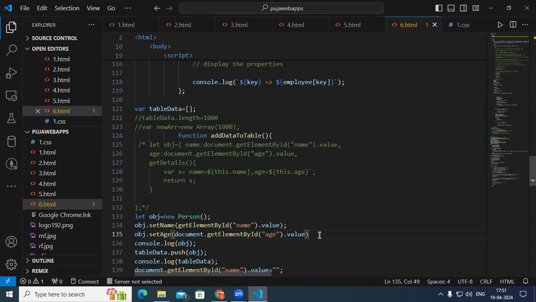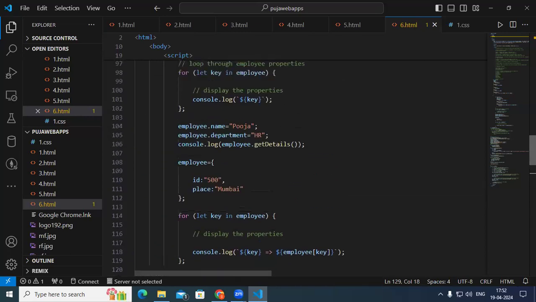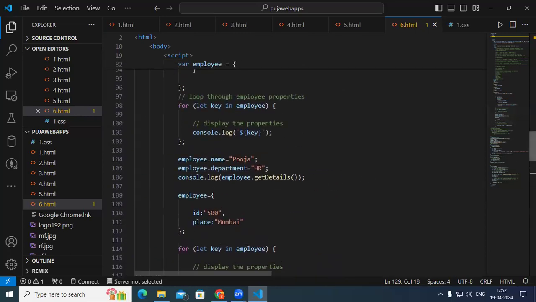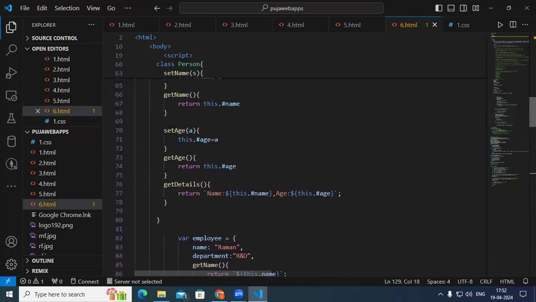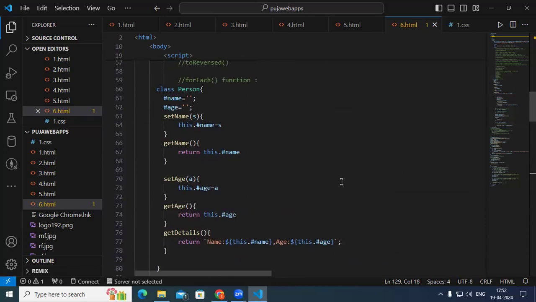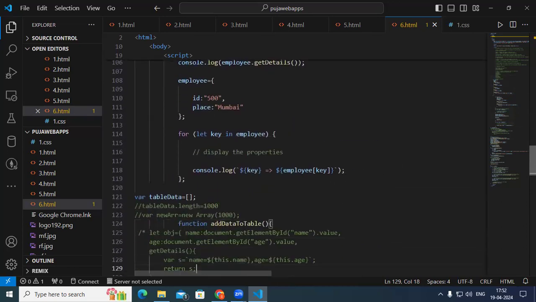So here, what is happening? Using the blueprint, every time we are creating an object. But here, every time we need to hard code this, it is something like hard coding. And now when we need to print it in the table, we need to call the get function also, right? Yes, you call it in the table to print it. You have get details in the person class. With that, we are going to be calling it.